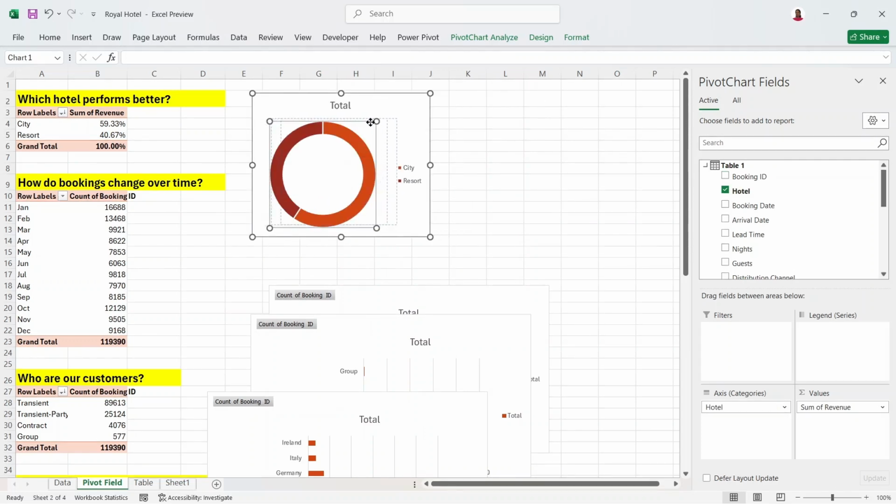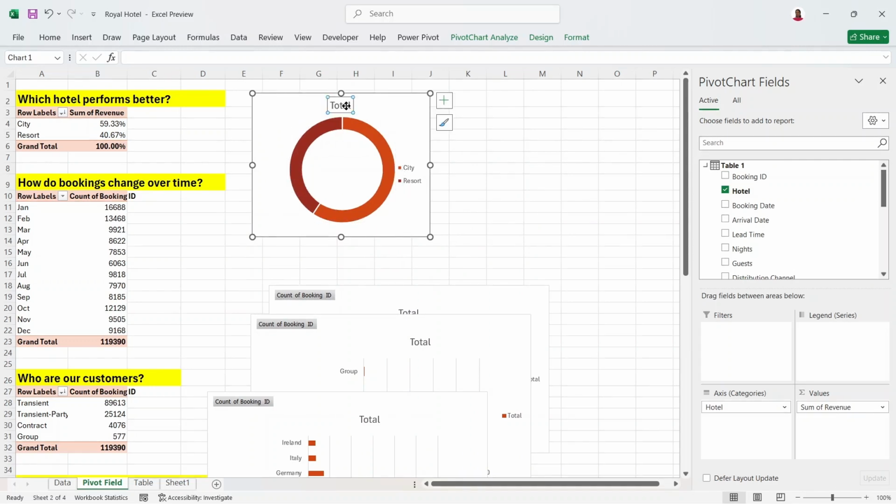Select your slices, your donuts, and drag it to the right. Come to total, delete the information inside here, and rename it as, say, hotel performance, or you can even set it as a question.